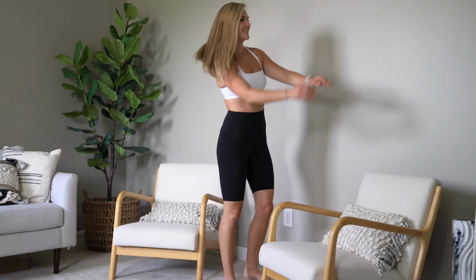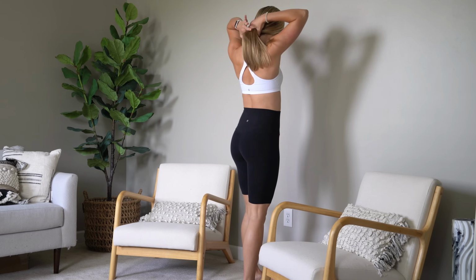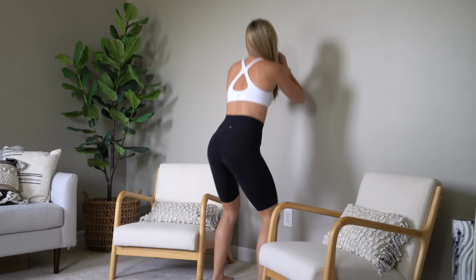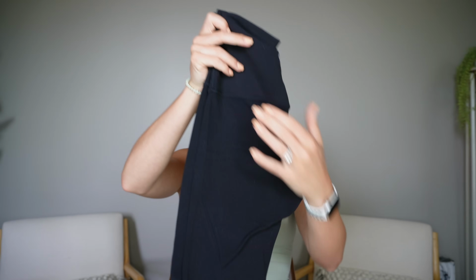I would wear these with just an oversized shirt or sweatshirt, very comfortable. But in general, I don't need the super high rise. I do have a long torso, but the regular high rise is plenty for me. So if you have a shorter torso, I think that these would literally come up to right under your sports bra. Probably not where you want them. And then in general, I don't love having a short right above my knee. I don't really like the way it feels behind my knee, if that makes sense.